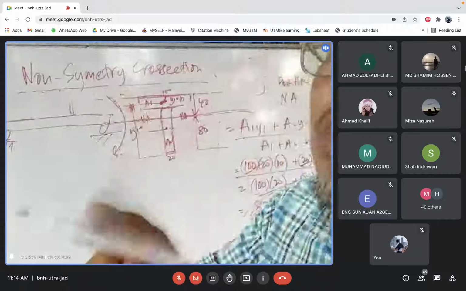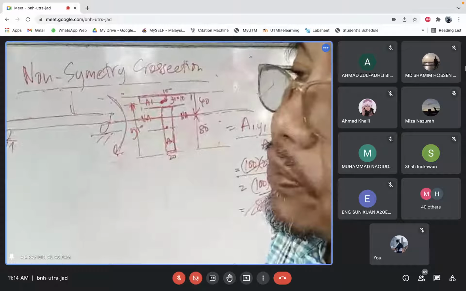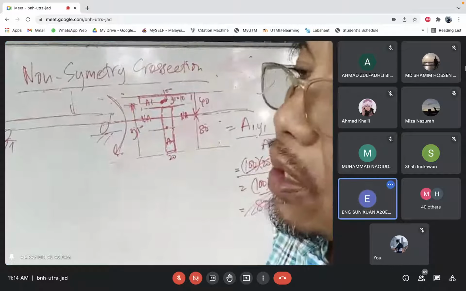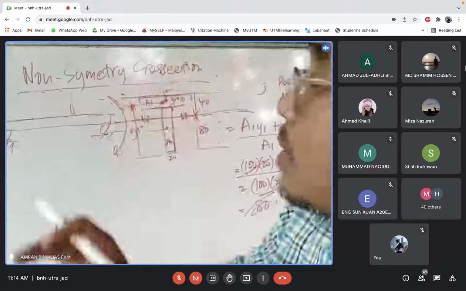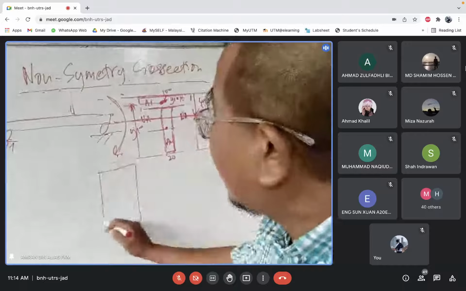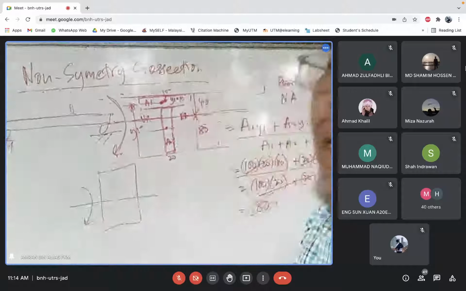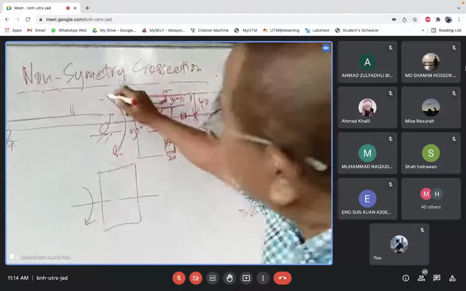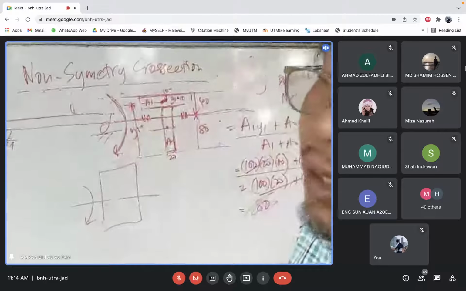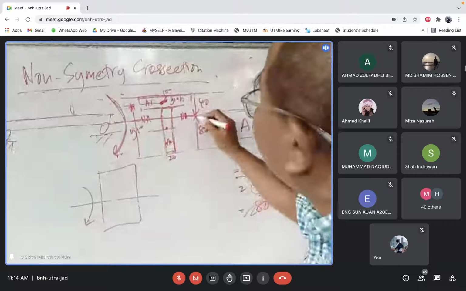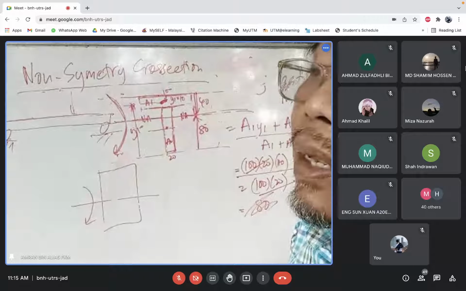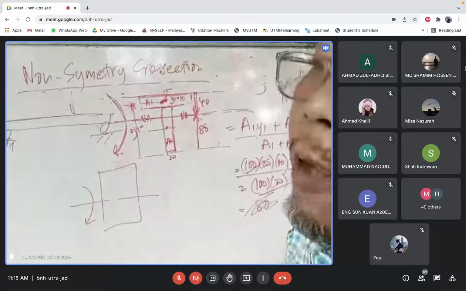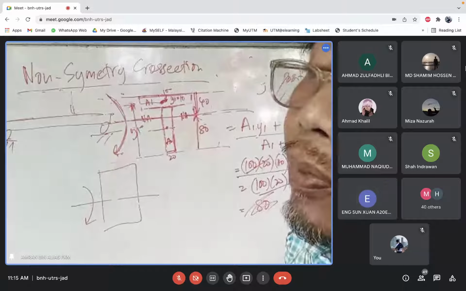So now, what if I have a moment there? Where does moment rotate? About the neutral axis. Moment always rotates at the neutral axis. If there's symmetry there, rotate about that symmetry. If it's not symmetry, it rotates about the neutral axis, which is 80 from the bottom and 40 from the top. Are you with me? Yes.